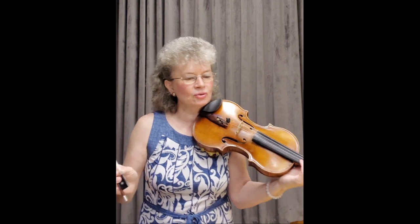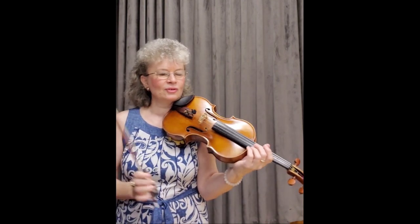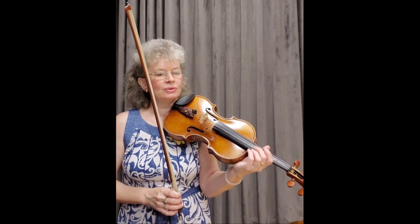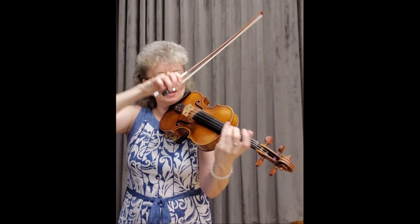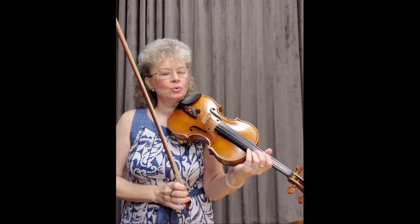Of course, you can do your own turn. There have been thousands of different interpretations of these turns. However, this is what's originally written by Sarasate. And then we have a fermata on that last note. And now begins some virtuosity. So make sure that you are understanding this passage.